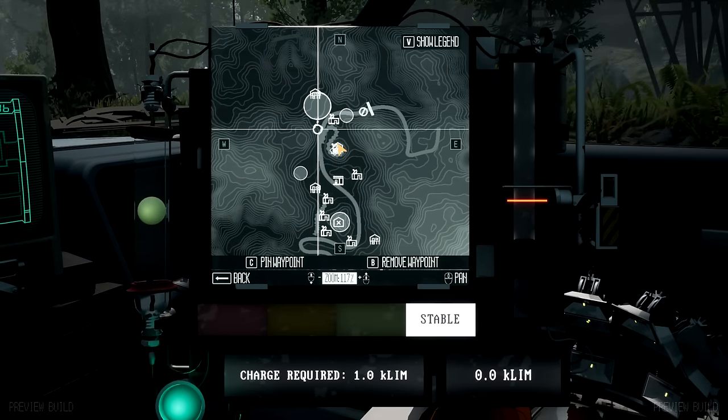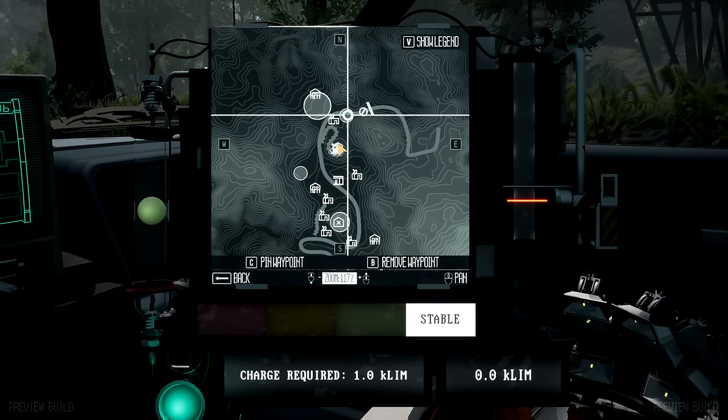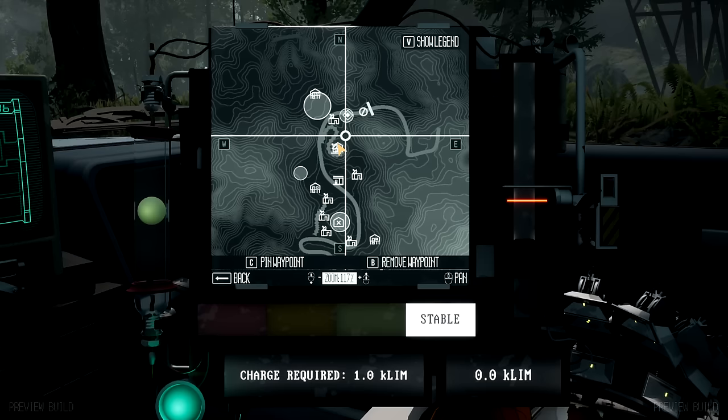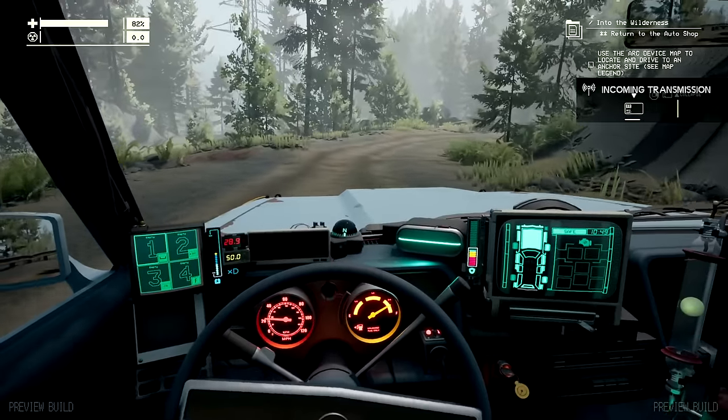So are you talking about these things here? All right, so we're going to need to go back down. That one, I guess? We'll start with the one right off the road? Sounds like a plan to me. All right, we got incoming transmission.